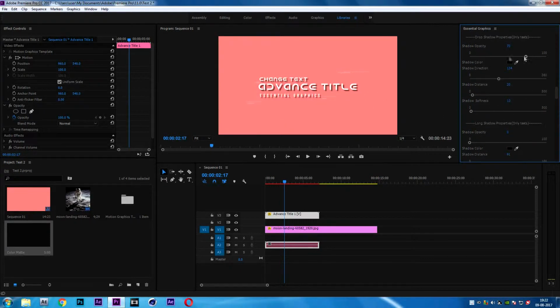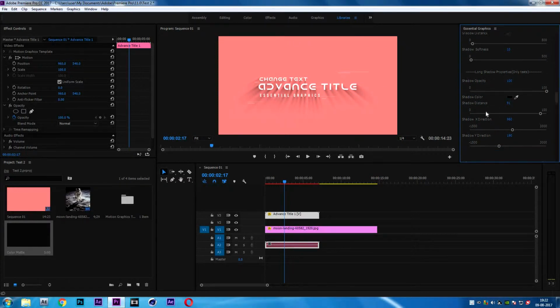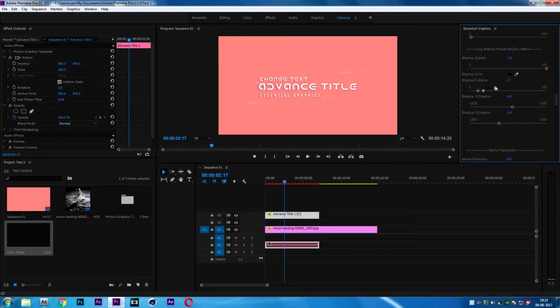Now just turn off the drop shadow for a moment and let's see the long shadow. Just turn it up. Now as it's written, a long shadow is appearing. You can also control the distance of the shadow. You can also change the color and direction from where the light is coming and where the shadow will fall.